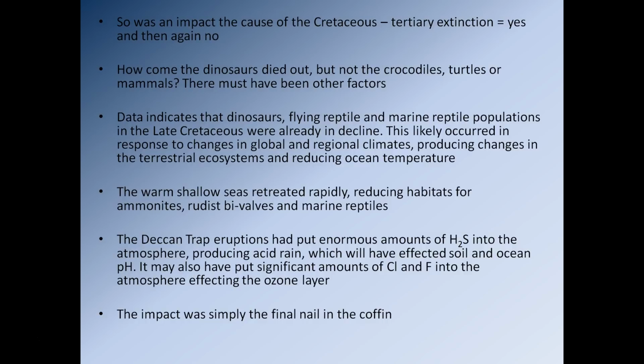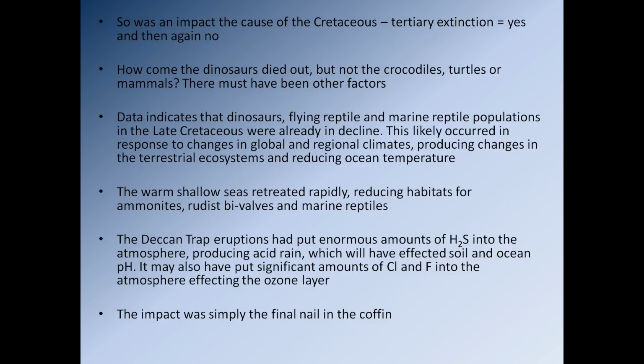Once again, that can lead to the collapse of the food chain, or at least damages the food chain. And we also have the problem that very large volcanic eruptions will also put large quantities of chlorine and fluorine into the atmosphere. They will react with ozone in the upper atmosphere, and that will degrade the ozone layer, meaning more ultraviolet radiation will make it to the surface of the Earth. And so that obviously would lead to higher rates of diseases like cancer. So, there's the possibility that increased ultraviolet exposure could possibly have also hurt populations of especially land-dwelling animals during that time period.